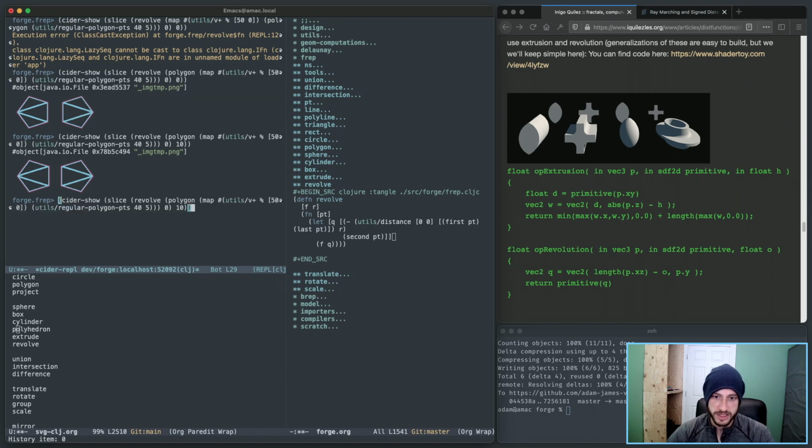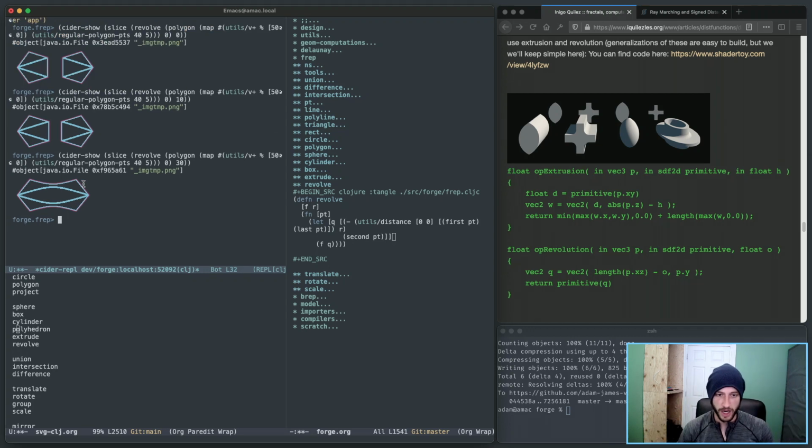So if I do 30, if I go up through this enough, these should kind of join up into a single shape, because if it's revolving like a donut, I'm slicing closer and closer to its top. That looks pretty cool, actually. I like that. Yeah, that's pretty neat.